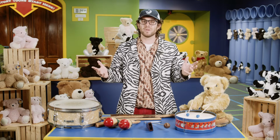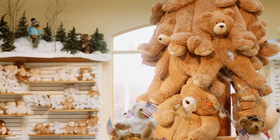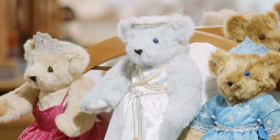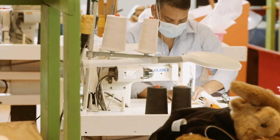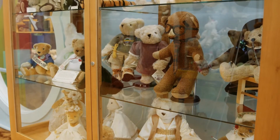Today, we are so excited to be here at Vermont Teddy Bear Company in Shelburne for some music and fun. They've been so generous to the VSO in the past with many donations of bears for auctions and student giveaways. The factory is open for tours, so make an appointment and come on down.